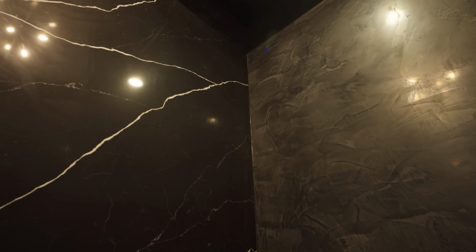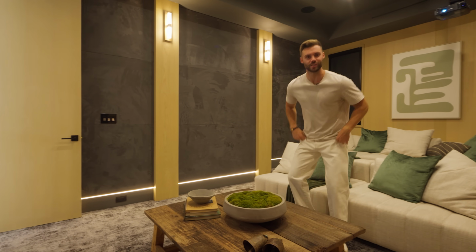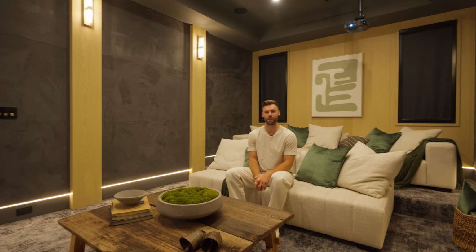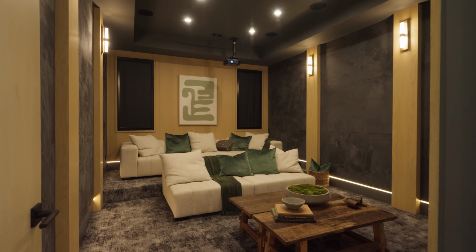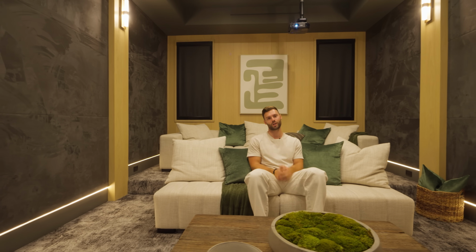Now come on out. Our next room is your private home cinema, and the position of this in the house, I think you're genuinely going to get a lot of use out of it each day, and it keeps your more formal area open and perhaps somewhere where you spend time talking with friends and family, but this is where you come to properly watch a great movie.